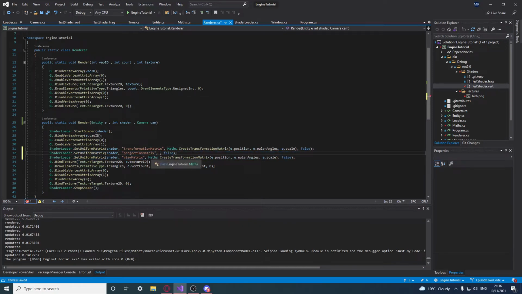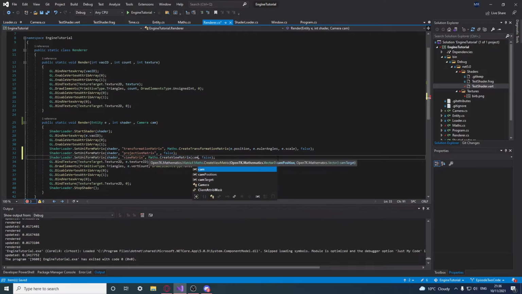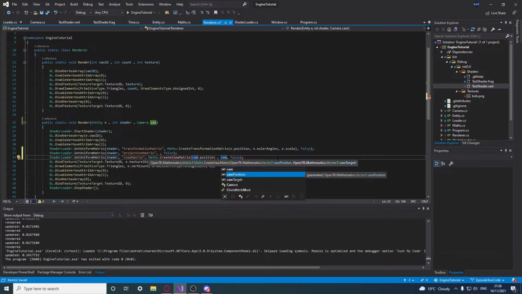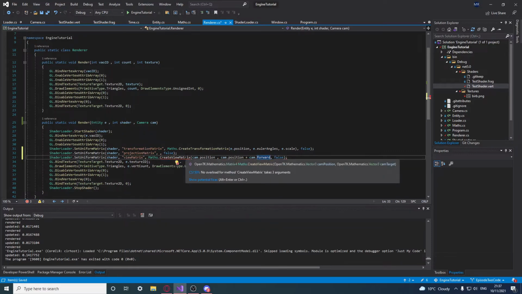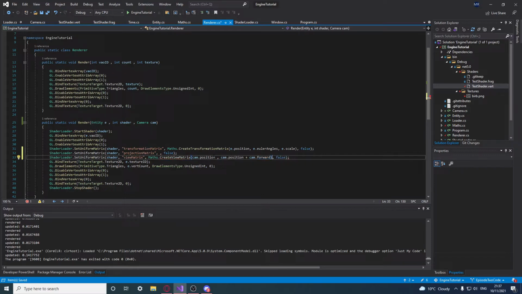And we're going to leave projection matrix for now. Let's do the view matrix first. Just take in cam.position, and for the target you just do cam.position plus cam.forward. And the only other thing, actually no, that's it, just close the brackets.